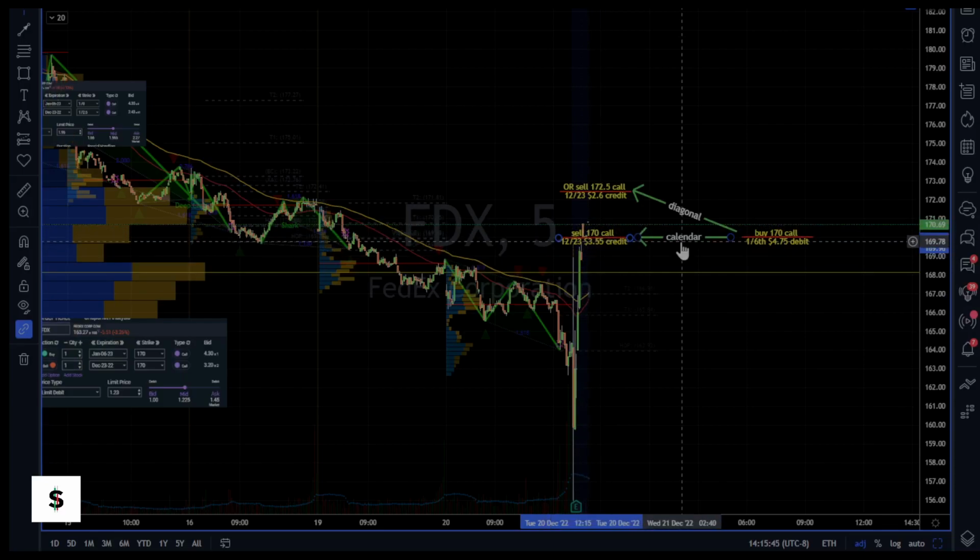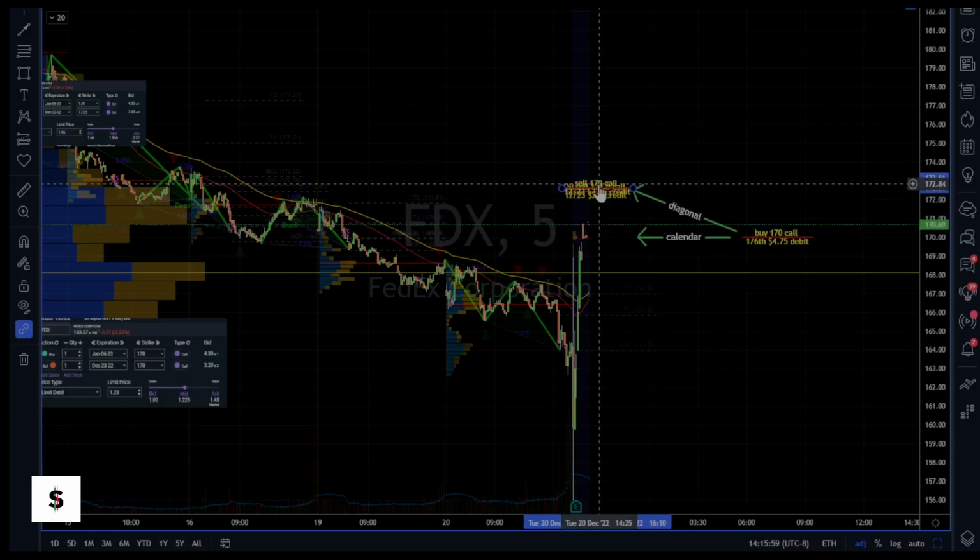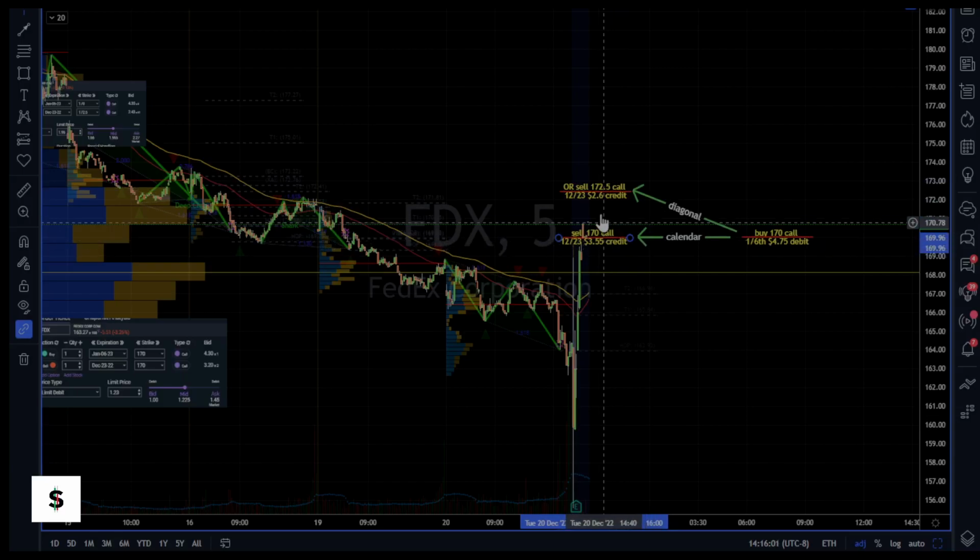So you will have profits right away, and if you don't book them, they turn into losses because you're long and short at the same place, and you paid to be there. Not a good position to be in. So I said you can change that into a diagonal by moving it up. And if you do, instead of selling this, you're selling it higher, which is what I chose to do.